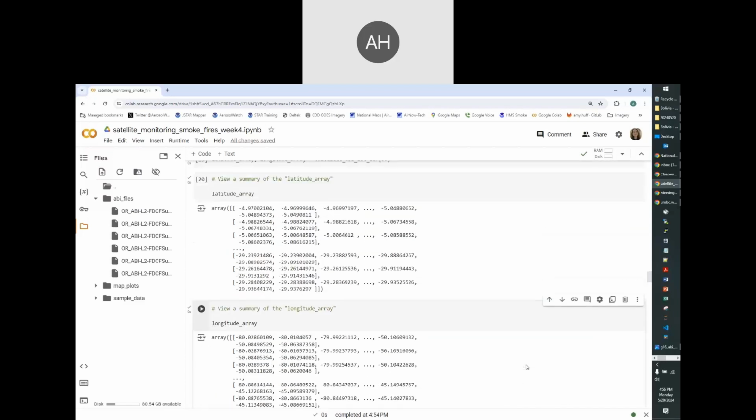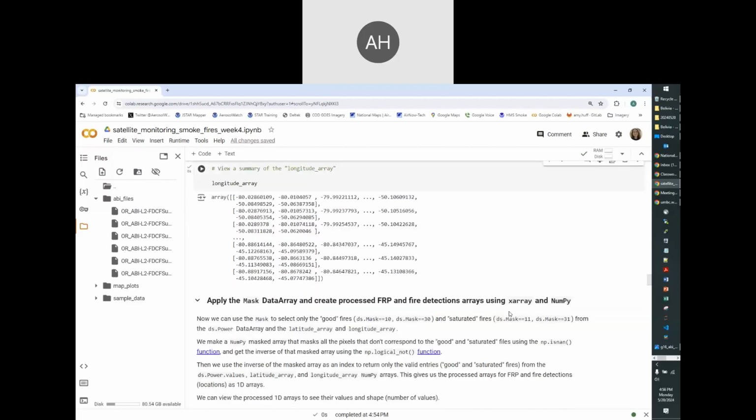I should mention another thing: if you have a domain that's set and you don't ever change it, you can actually save these arrays. You could save the latitude and longitude arrays in a NetCDF file and keep that on your computer. Then each time you could just read in that file with the latitude and longitude, and you don't have to calculate it again. That's another option that a lot of people use. It's really whatever is easier for you.